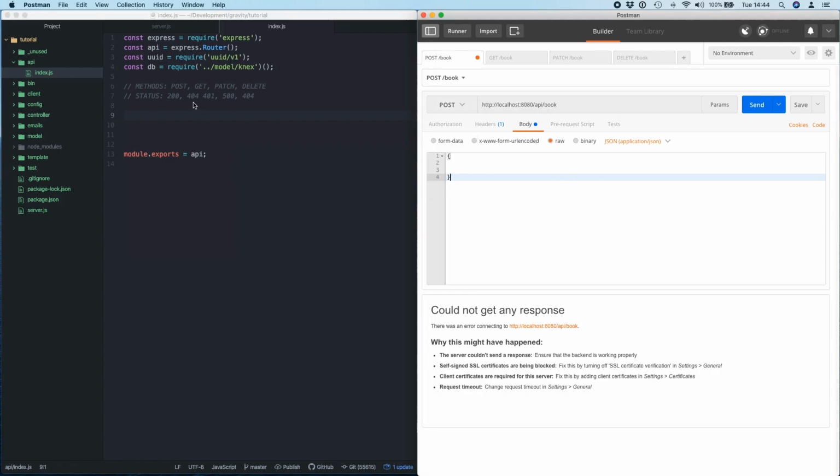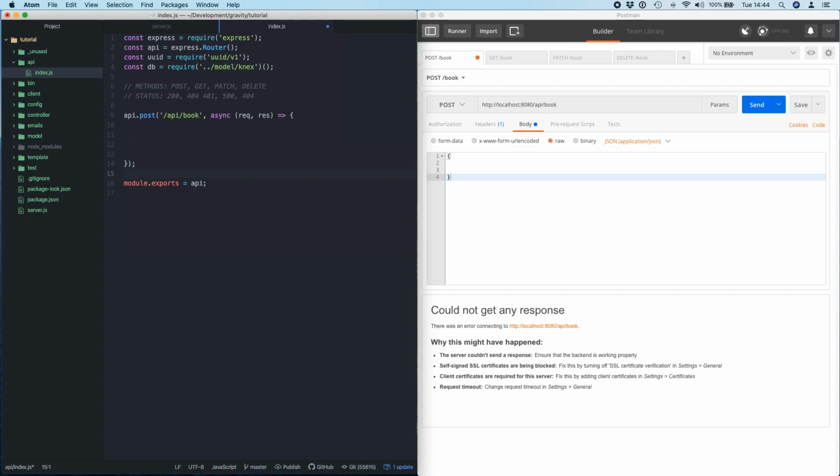What I'm going to do then is create my first endpoint. So we want to do API.post, and then we pass a string, which is going to be our URL endpoint. So API book. So we want to create a book, and then we're going to have an async function.